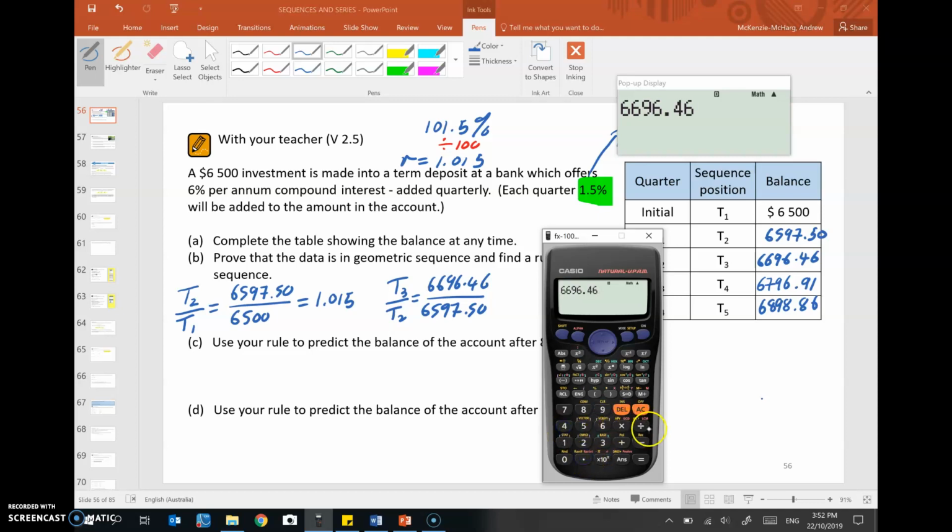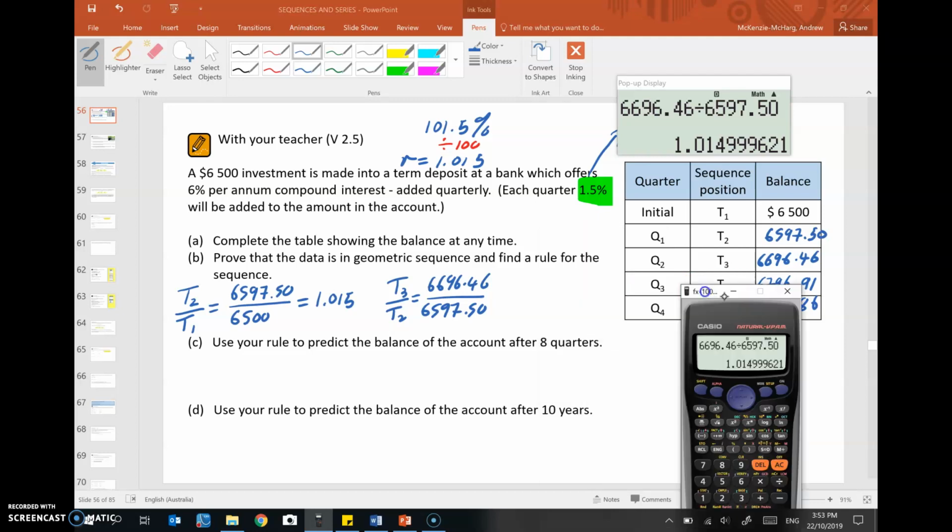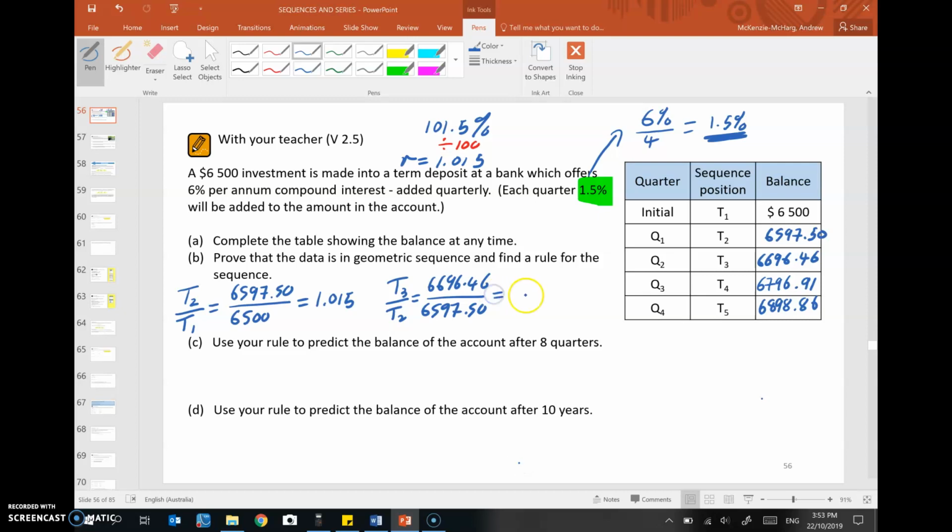Now, because we did a little bit of rounding, we might not get exactly the same number for the common ratio here, but it's very close, and it's essentially just demonstrating that repetition. If you round that off to the same number of decimal places, we do get the common ratio. So we've demonstrated that when we divide consecutive terms, we get a repeat. So we have a common ratio. This is a geometric sequence.